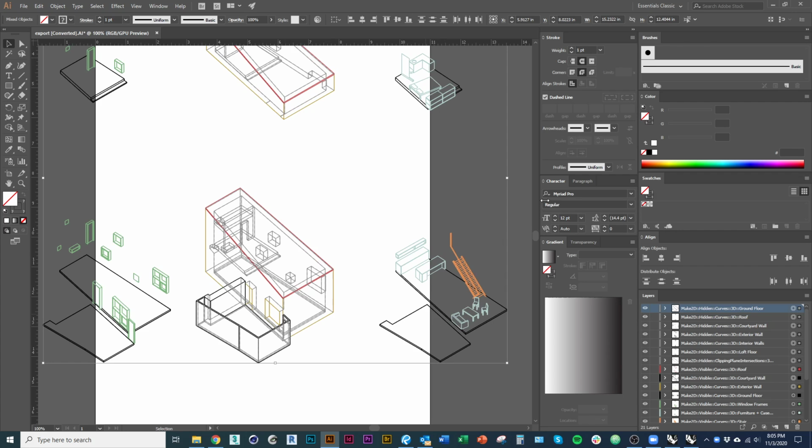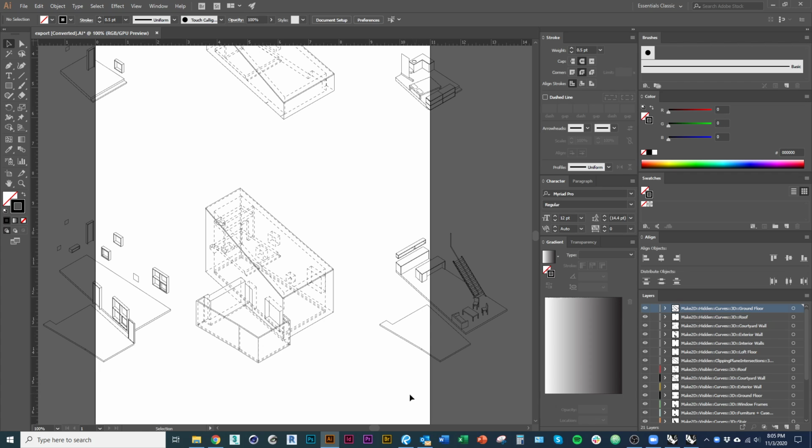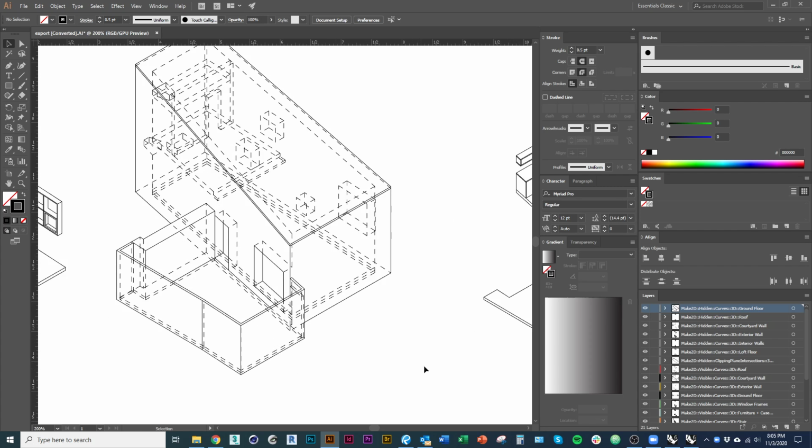I can also do Control A to select everything. First I'm going to set everything to one line weight in the Stroke panel, and then over in the Color panel, I'll choose the stroke rather than the fill, make sure it's in front, and apply black to it. So everything should be black now.